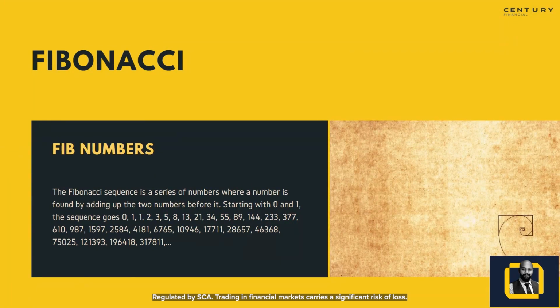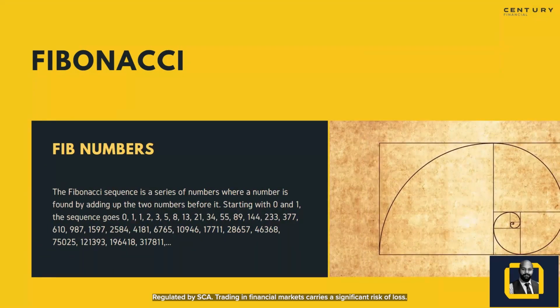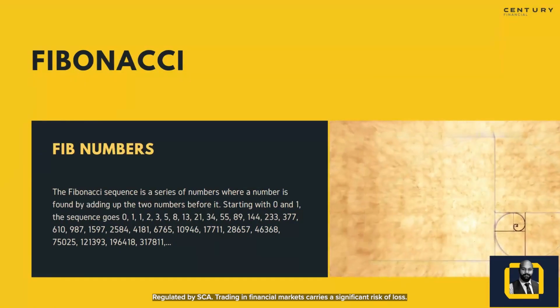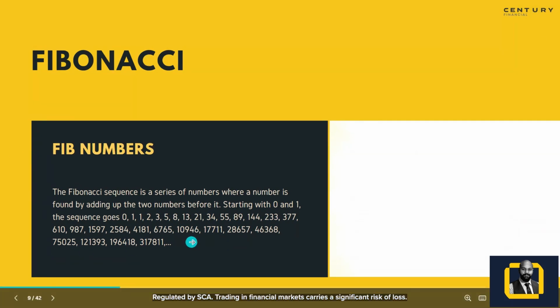Now, coming to the harmonics. Now, harmonic patterns basically appear in the trading charts. And to identify these harmonic patterns, we use Fibonacci, which is the foundation to identify harmonic patterns. So I will just go through the basics of how harmonic patterns are formed and how you identify these patterns. Now, Fibonacci is a very common subject which everyone is familiar with. If you're not, it's not rocket science. It's very simple to understand.